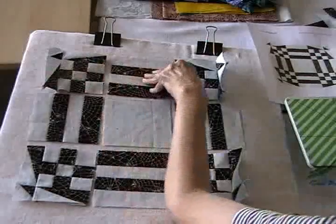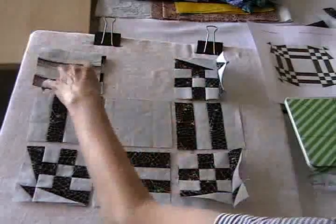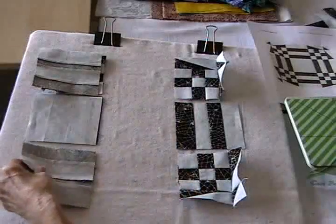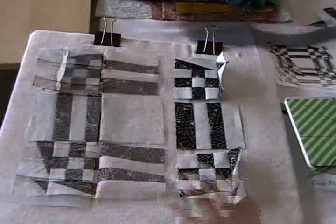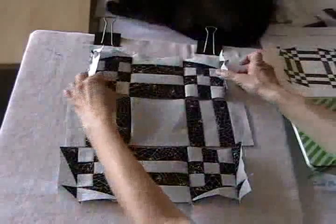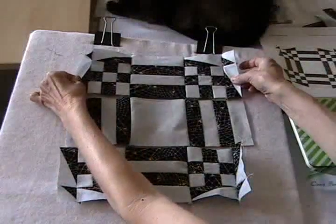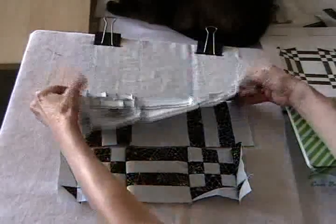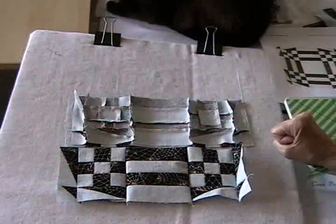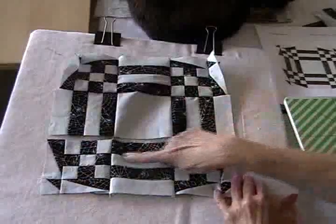So the first thing I'm going to do is sew these 2 columns together, so I'll just flop these over and chain stitch down. Now I've got these 2 columns sewn to each other, and I'm just going to add the 3rd column here. Now all we need to do is sew the rows together, so I'm going to start by sewing the top row to the center row, and then once these are done, I'll sew the bottom row on. And our final seam just on the bottom here.